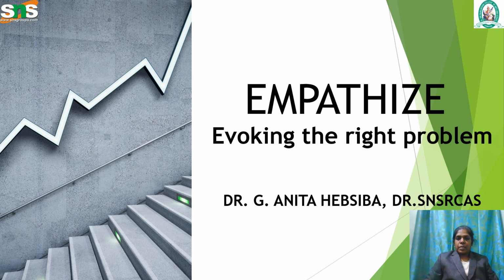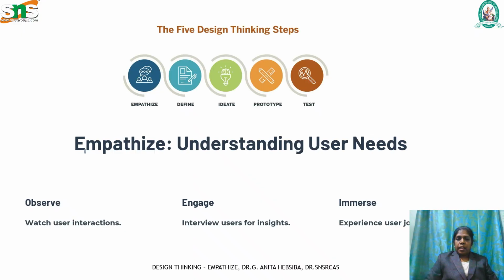In this video series, we'll be discussing the different stages of design thinking, and in this particular video, we will discuss the first stage, empathizing. There are five different stages in design thinking. The first stage is empathize, second is define, third is ideate, fourth is prototype, and the fifth is test. What do you mean by the word empathize?